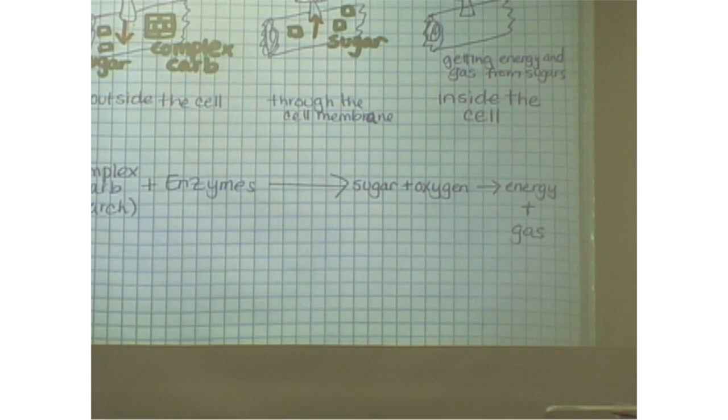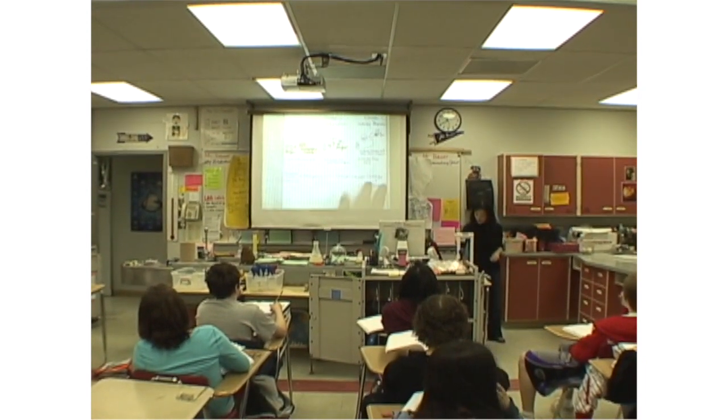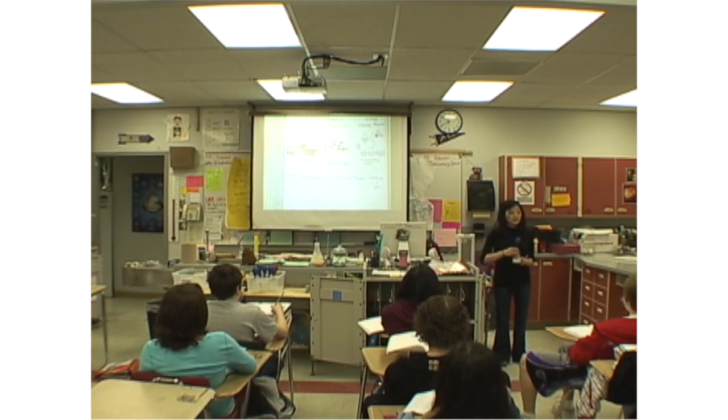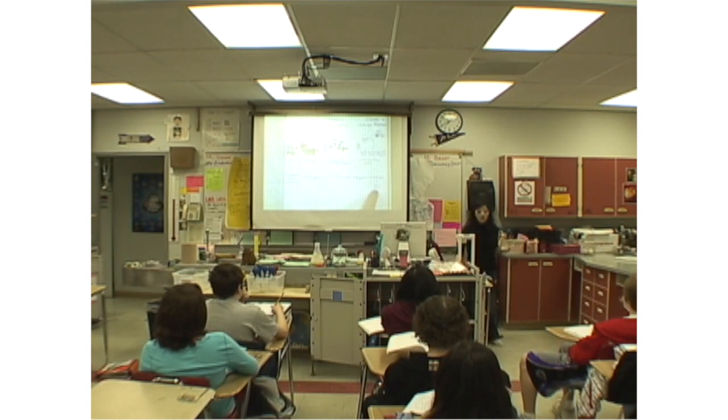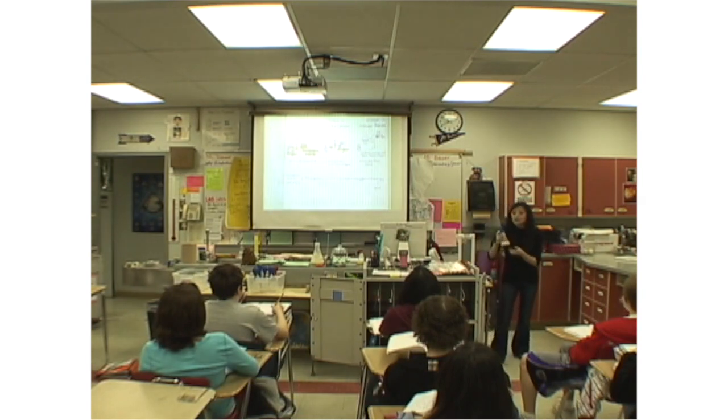Our next investigation is we're going to be using this initial setup to do another experiment with yeast, to see if we can manipulate some of these parts to maximize the amount of energy being produced by the yeast. And as you can see, if we're producing a lot of energy, we're also going to be producing a lot of gas. So you're going to be researching some parts of this process, whether it's complex carbs or the sugar, to see if we can get the yeast to produce more gas for us.